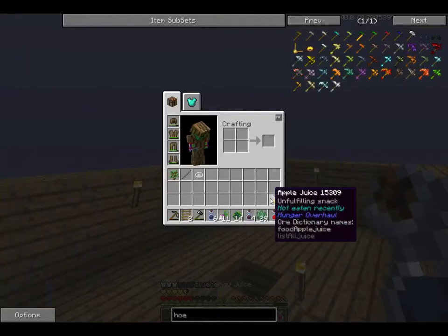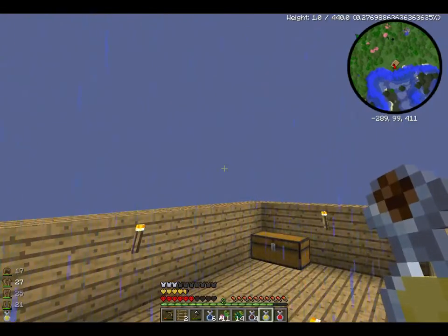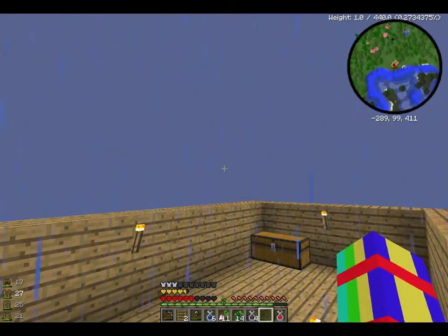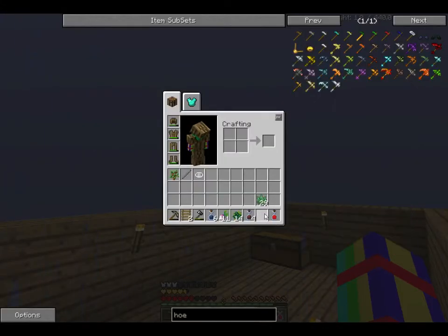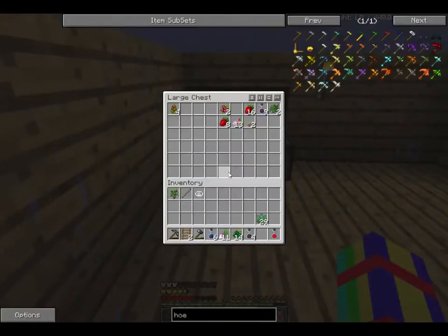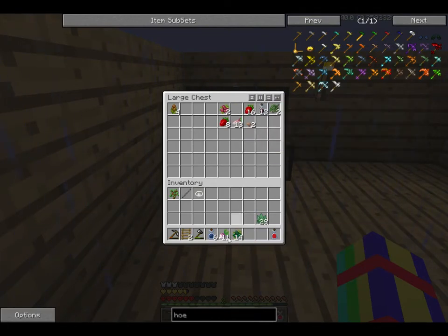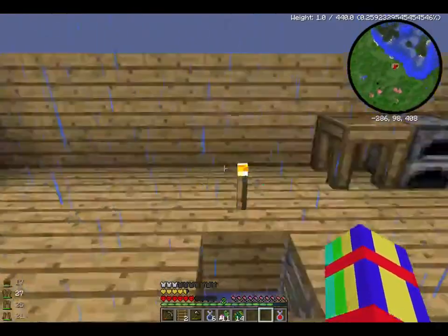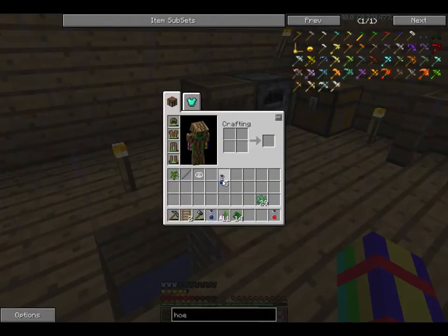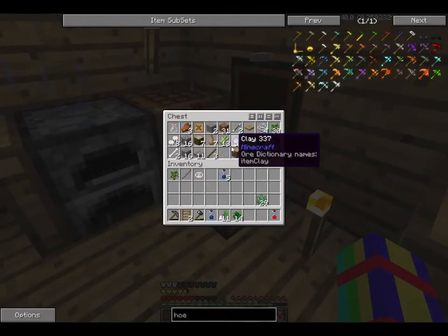Alright, what can I drink? We can have apple juice to restore half a heart. Here we go. Still... Why did it eat both of them? Did you see that? I clicked it once, and it just ate both of them. That is just bull. Blackberry. We got more of that. Can eat blueberry next for it, so let's just put one there, because, God, that's so frustrating. Why did it eat two?